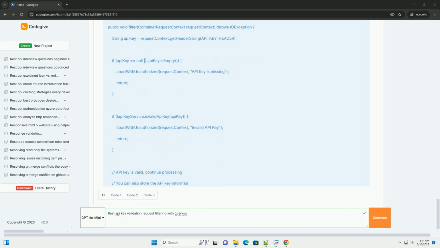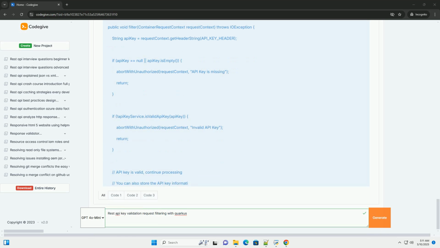Security best practices. Never store API keys in client-side code, for example JavaScript. Transmit API keys over HTTPS, TLS/SSL, to protect them from eavesdropping. Treat API keys as sensitive secrets and protect them accordingly. Use environment variables or configuration files to store API keys, not hard-coded values. Implement robust logging and monitoring to detect suspicious activity.